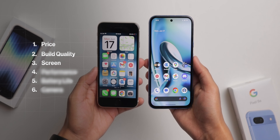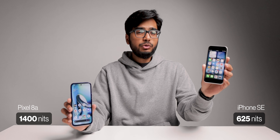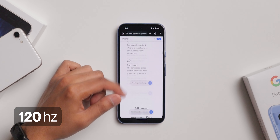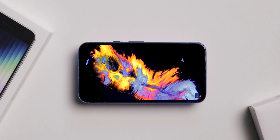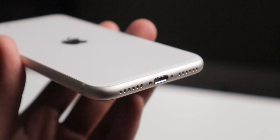Looking at screens, the Pixel has a noticeably bigger display — 6.1 inches versus the iPhone's 4.7 inches, a huge difference. The Pixel is also way brighter, reaching up to 1400 nits compared to 625 nits on the SE3. It also has a 120Hz refresh rate while the iPhone is just 60Hz. Content consumption is better on the Pixel thanks to its OLED screen with deep, rich blacks. Surprisingly though, the iPhone SE3 seems to have better speakers, which I wasn't expecting given how much thinner it is — Apple just seems to have figured out speakers.